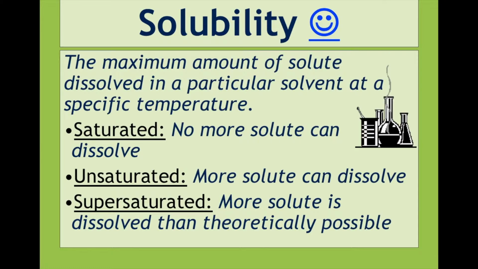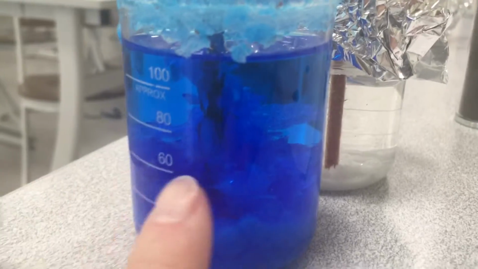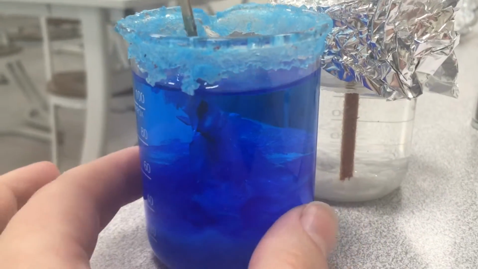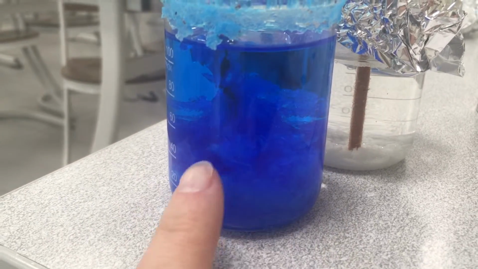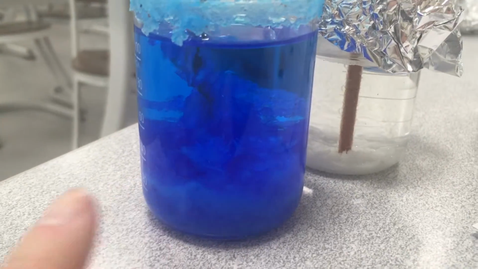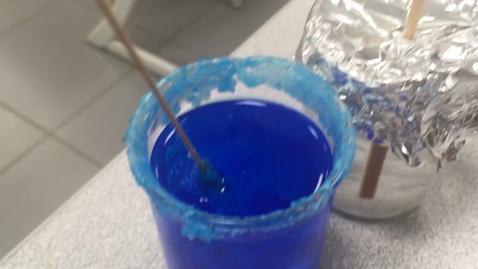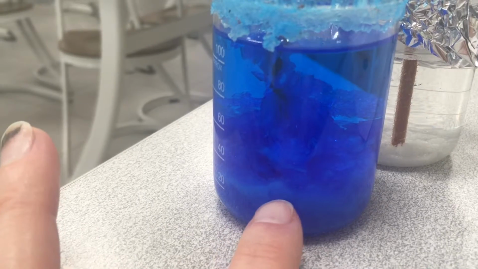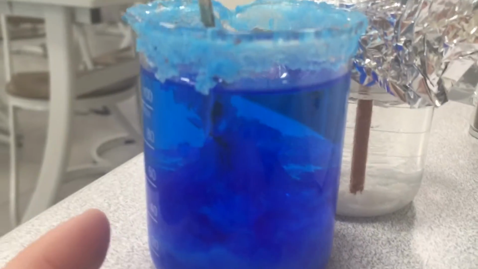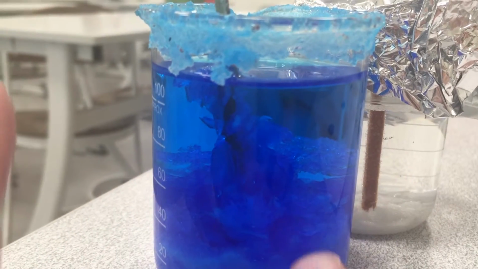So basically, you will put some salt into here. This was copper sulfate, add it to water, and it was just a clear blue liquid all the way through. I didn't have this solid here. And this is actually the beginning process of crystallization. So basically, we added a lot of this stuff, copper sulfate, and it kind of settled at the bottom. And then we heated it up on the heating plate. And it became just clear liquid. It didn't have any of these crystals inside. It just was clear liquid, kind of like that.